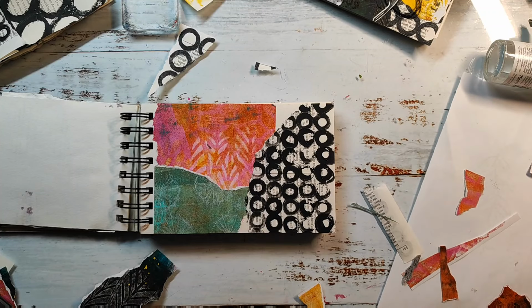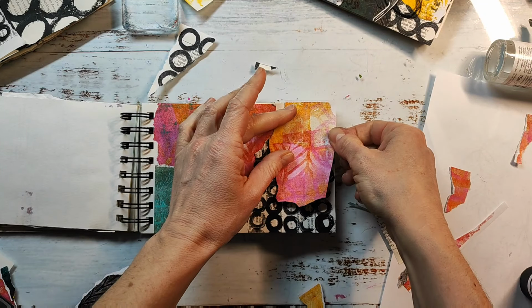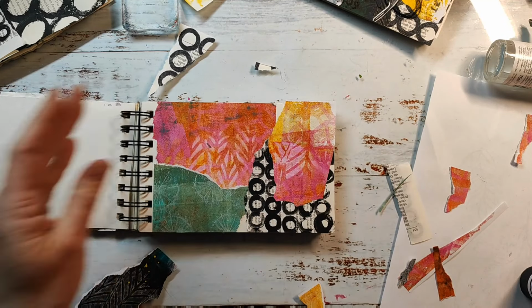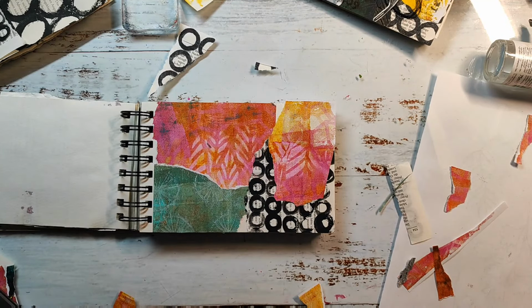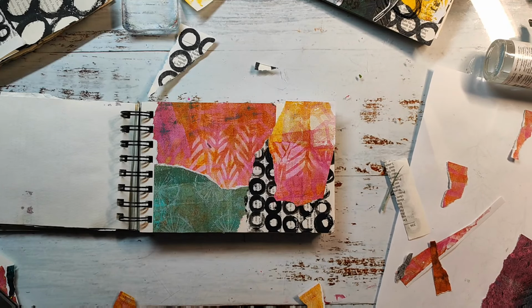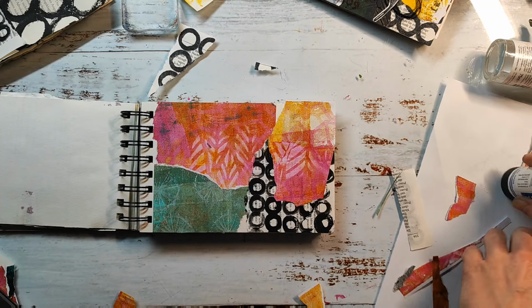I like to mix between tearing the papers or cutting the papers, and I also like to mix in the direction I'm tearing them. Sometimes I tear them so I get that white edge, and sometimes I tear them the other direction to not get that white paper edge. And I really like to have a mix of both on my spreads.